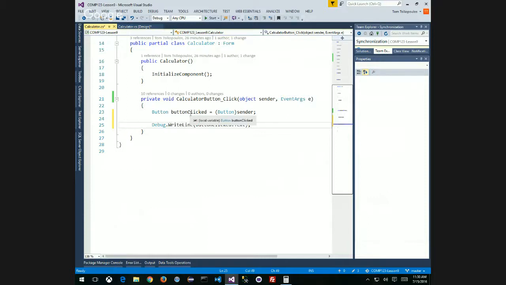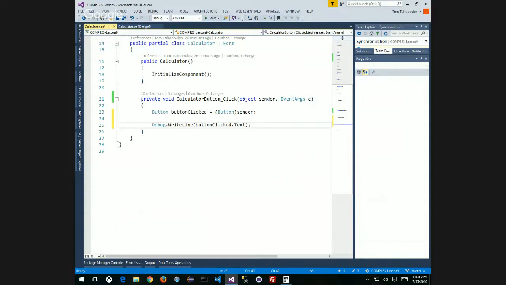I'm taking my button click, declaring a new object called button clicked, making a reference to the actual button that's clicked, and converting whatever this object was. I'm telling C# it is a button. Trust me, C#, it's a button. C# doesn't know what it is right now, but I'm telling it it is a button.